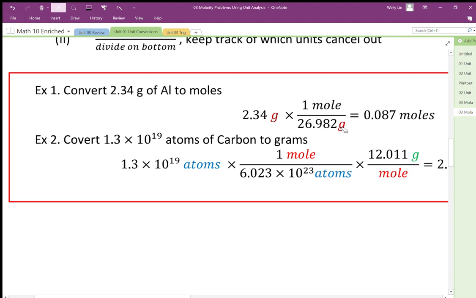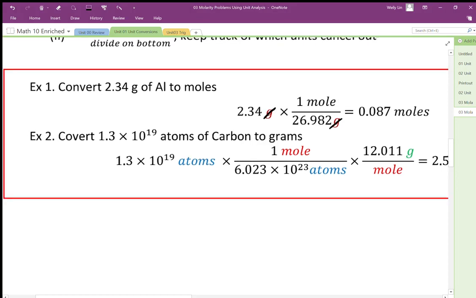Now to determine which way it goes, we just determined that I need to have the grams cancel out. So this is why keeping track of units is important. I need to make sure the grams in that ratio are on the denominator. This way the grams will cancel out. So I can see that these grams units cancel out, and then I'm left with moles.